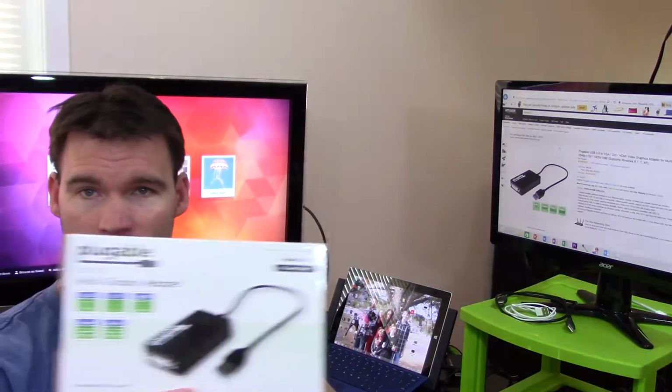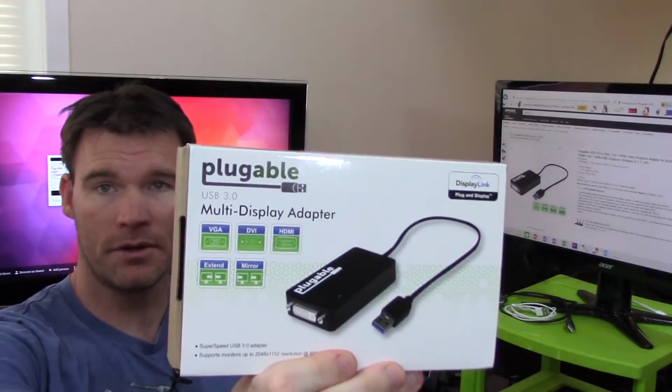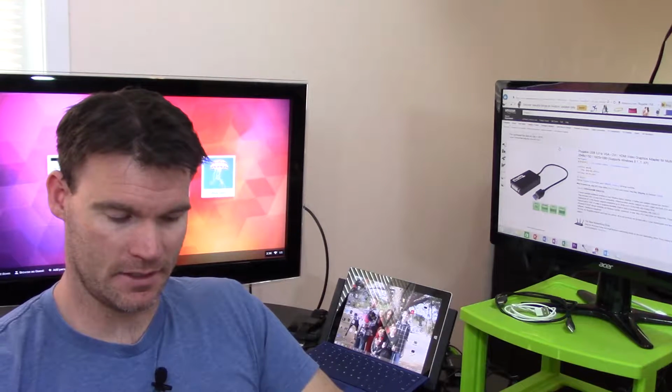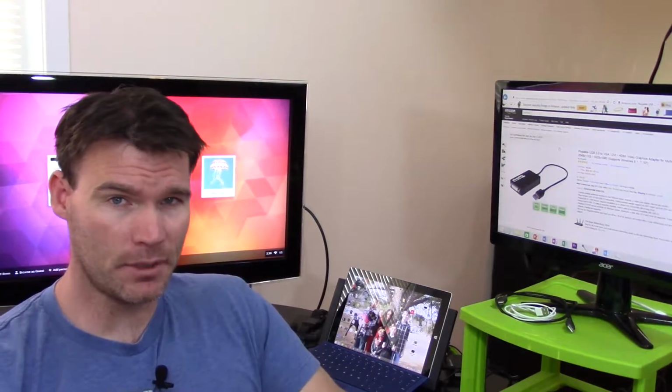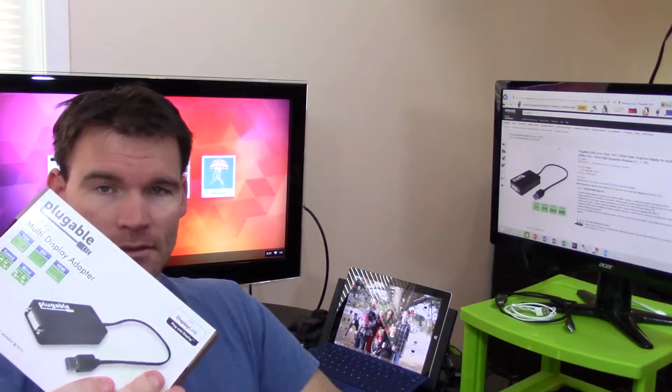I got this on Amazon and it was basically 50 bucks, so totally worth it. I've been using it, no complaints whatsoever, to drive the Samsung TV you see behind me using my Microsoft Surface 3 docking station. As I mentioned during my review of the docking station, the one complaint I had is that the Surface Pro 3's one display out port is covered on the device, and the docking station only has one. So I wanted to run two monitors externally, and I had to get this little guy.